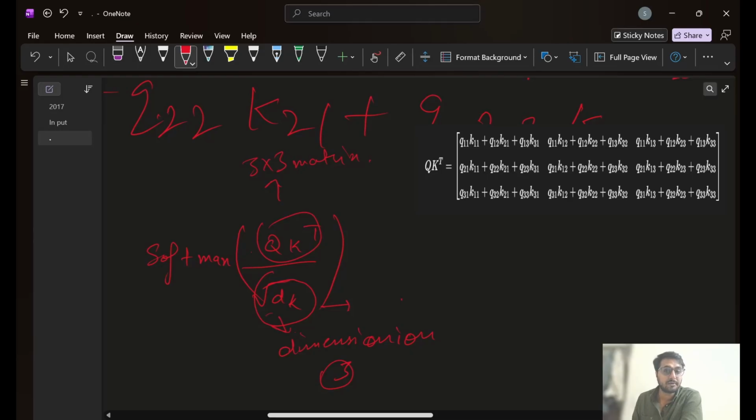Because of the nature of the dot product, it might give us a large number. When we apply the softmax function to that large number, it gives us sharp probabilities, a sharp output. Let's understand what softmax is. Softmax converts raw numbers into probabilities that sum up to 1.